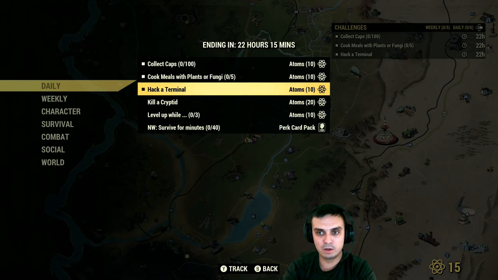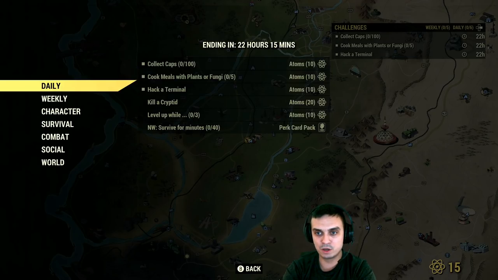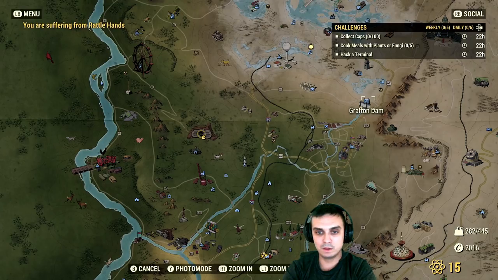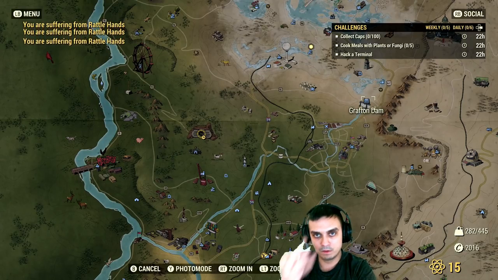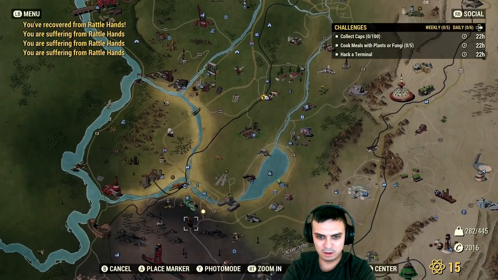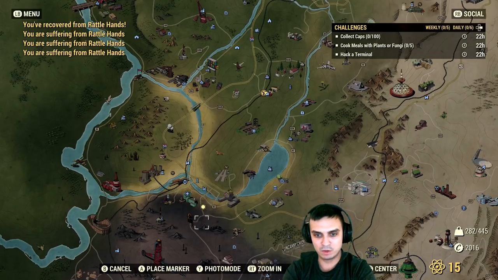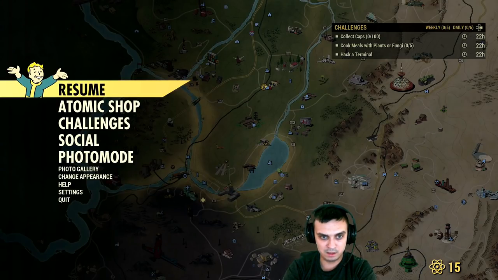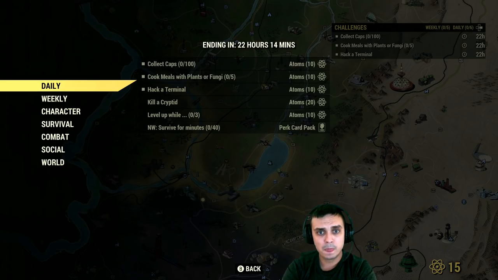Hack a terminal, very easy to do. I usually do mine at this location here, but have in mind you will need hacker level 3. Hacker level 1 inside the power plant, and also at the fire station somewhere here, Charleston. I don't have it unlocked on Xbox. But someone did say that there is an easy hackable terminal there.